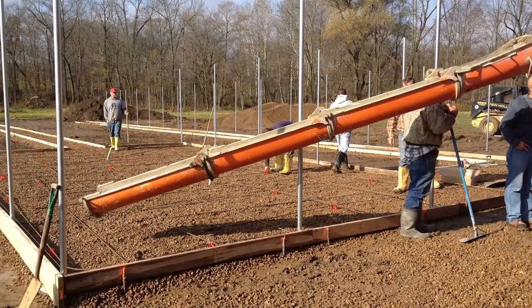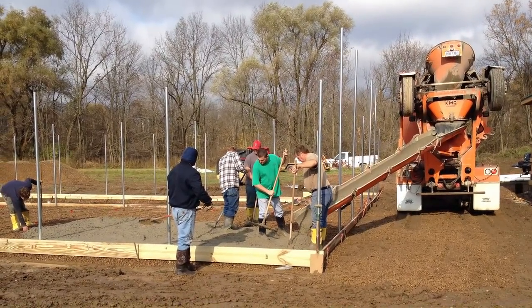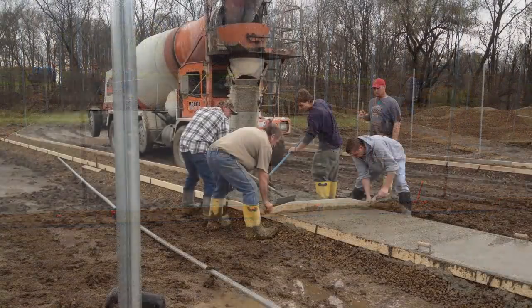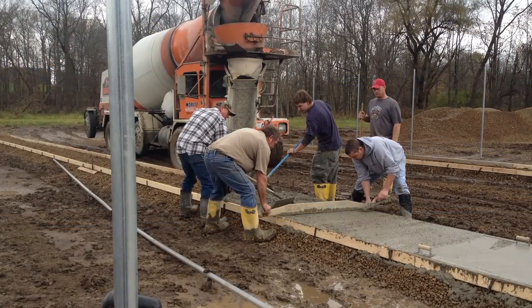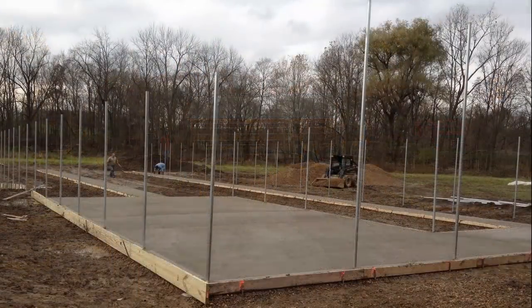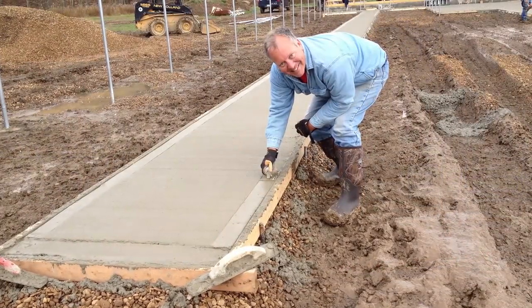And I hired the guys that helped us pour the floor for the head house, for the greenhouse. Again, just so much concrete. We didn't have enough people that actually could handle it. So it's better to have more people for concrete than you need because you have limited time and you have to get it down and it has to be right. So that's what we did there.